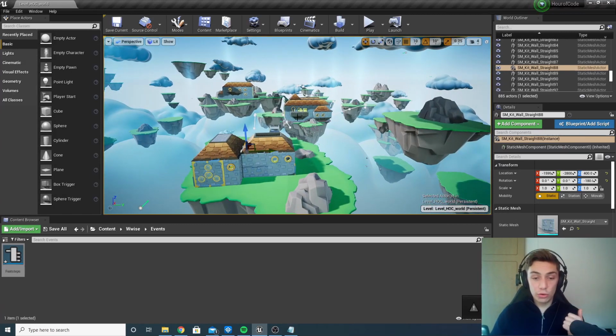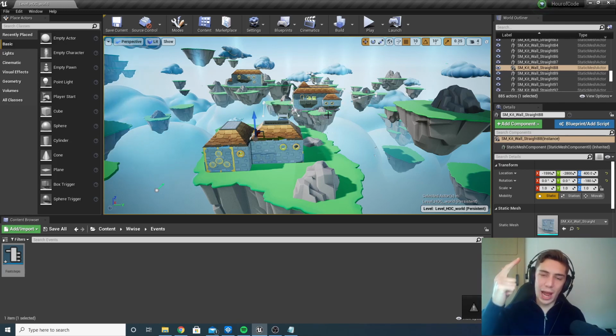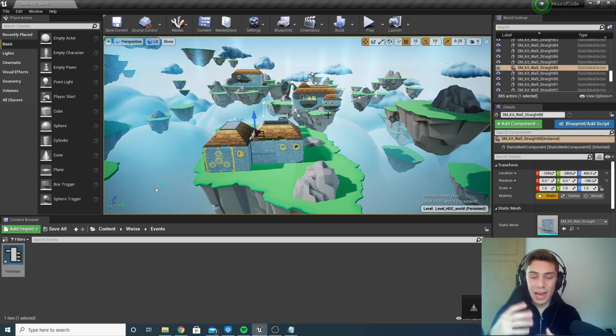So the plan is we're going to use surface types basically, and we're going to assign a surface type to everything, or most of everything, that the player can walk on, okay? Those surface types are obviously going to be the tile, wood, and grass types that we were talking about earlier. The way we do that is by creating a physical material, and we're going to create one for each of those types. And what they are is basically like an actor that you can attach to textures and objects in Unreal. I'm going to show you two ways you can attach those two objects in Unreal, and give you some perspective on what cases or scenarios you might use either one of those methods. But yeah, that's the plan.